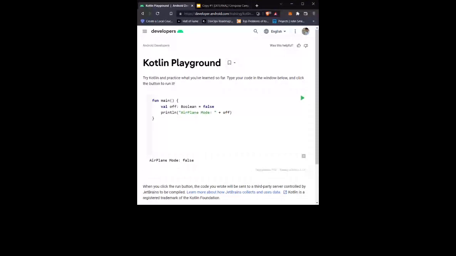And we also discussed comments. We have discussed variables, var and val and the difference between them, and integers, strings, floats, booleans, doubles. So this is all we did.